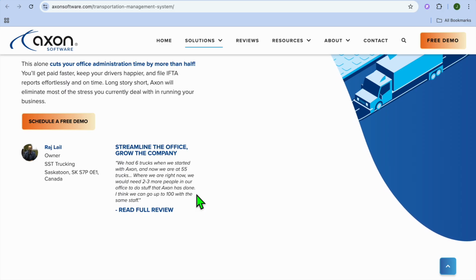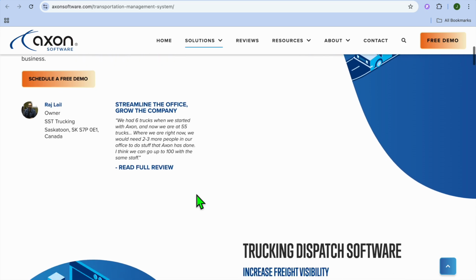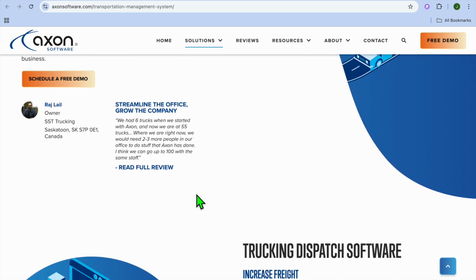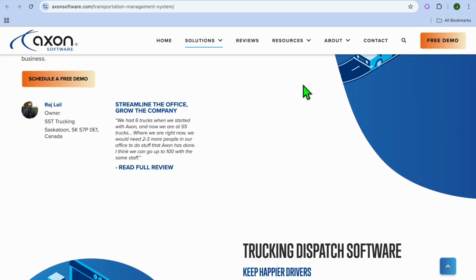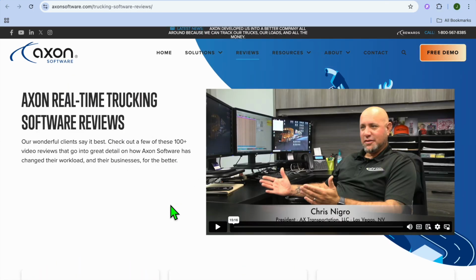Overall, its comprehensive features make it suitable for businesses aiming to integrate their operations, reduce manual data entry, and gain real-time insights into their performance. Now, let's talk about some pros and cons when it comes to Axon Trucking Software.